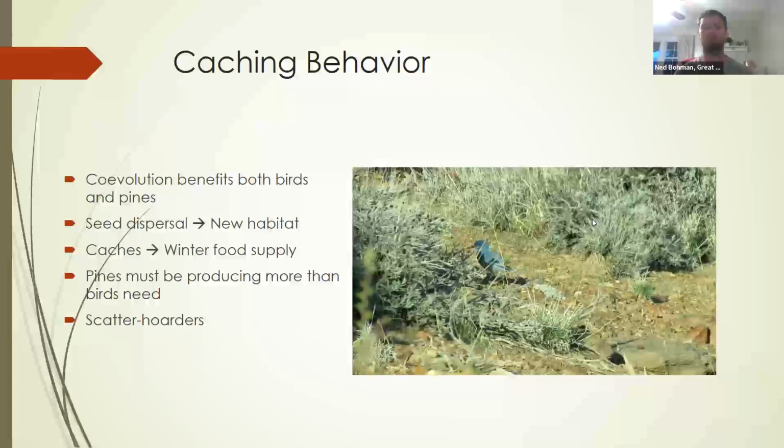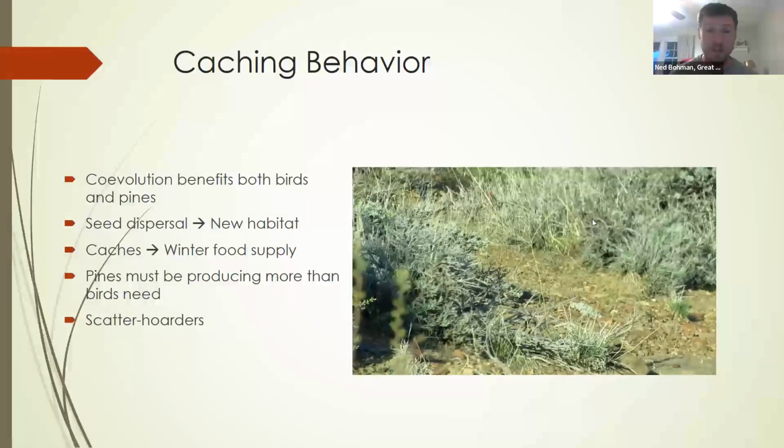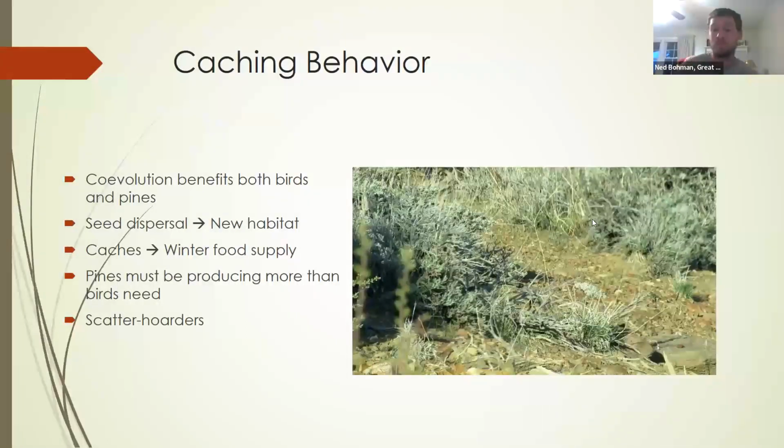And they can store, I think it's like 30 to 40 nuts in that crop and fly off with them. And it's not always obvious when they have nuts in the crop. So we'll talk about that later when we're talking about how to describe the behavior that you're observing on our survey form. But basically, they're caching in the ground in areas where the substrate is loose and sandy, and also where there is a favorable aspect for less snow cover, because that's a huge factor for them in the winter. They don't want these nuts to be buried in snow. Obviously, they can't get to them.